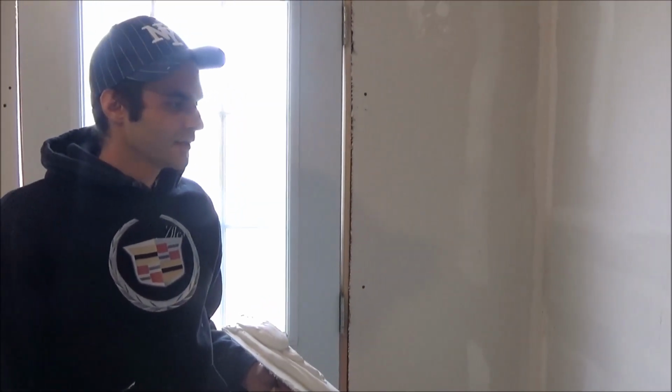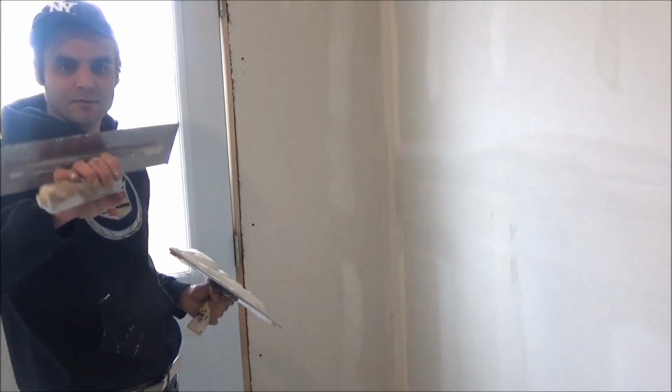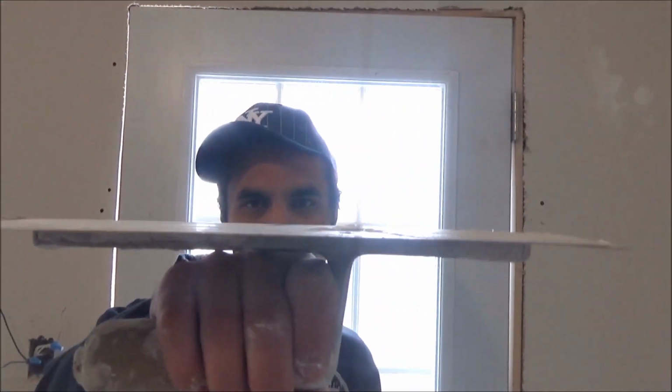Okay, now I'm going to show you guys how to do a third coat on a butt joint. So I'm going to use a 12-inch trowel, and it's straight. I think it's straight. Yeah, it is. It's kind of old too.